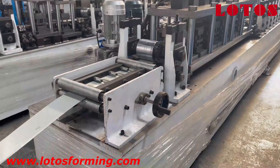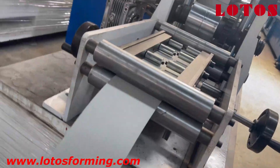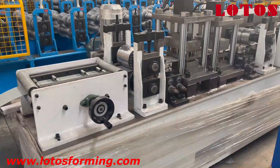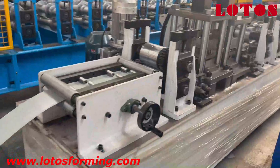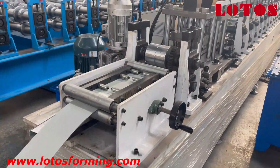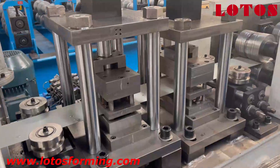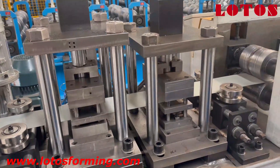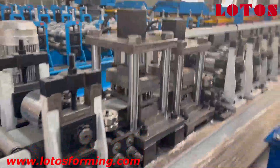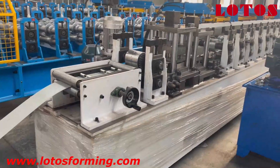After we get this knowledge about online punch, it will be much easier to understand this unit. It's the same — it's also good for narrow and slim thickness material: feeding guide roller, clamping, online punch unit, and the forming station, then cut-off. This is the general machine layout for online punch.